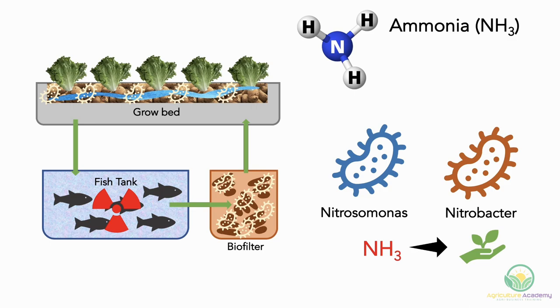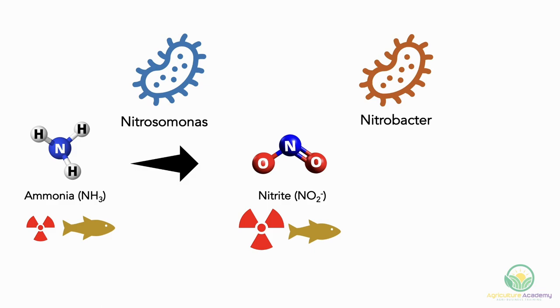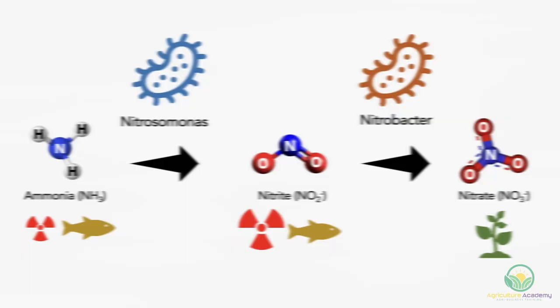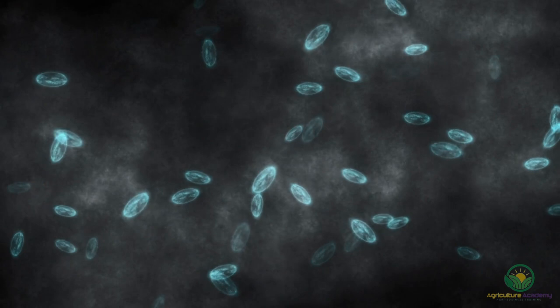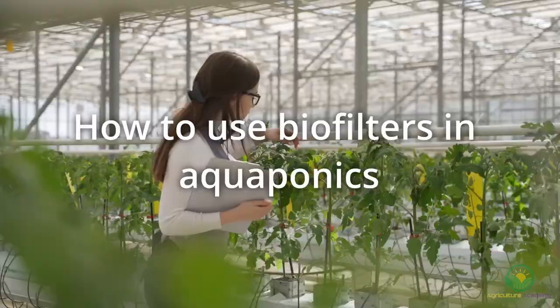As we mentioned, ammonia is highly concentrated in the water pumped from the fish tanks. Two classes of microorganisms, known as nitrosomonas and nitrobacter, play pivotal roles in converting the ammonia into plant-usable forms, thereby eliminating the toxic nitrogen sources from the water. Here is how they do this. Firstly, nitrosomonas convert the ammonia into nitrites. Unfortunately, nitrites are even more toxic to the fish than the ammonia. Luckily, the nitrobacter are hanging around — they convert the nitrites into nitrates. When in the nitrate form, the nitrogen becomes available to plants. So in the last step, the plants remove the nitrates from the water, making it suitable for the fish once more. Nitrosomonas and nitrobacter thrive on wet, dark surfaces — this is why biofilters are so important. The more surface area there is for these microorganisms to exist, the more efficient the system will be at detoxifying the water.